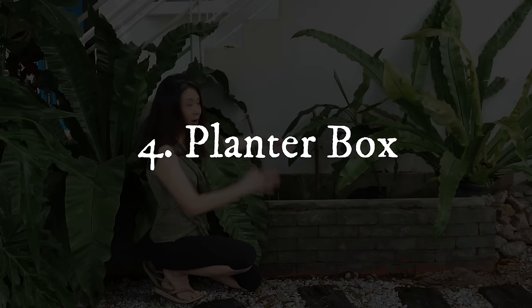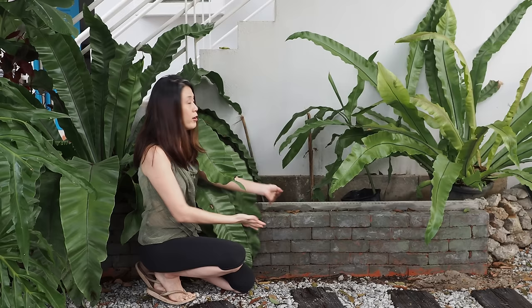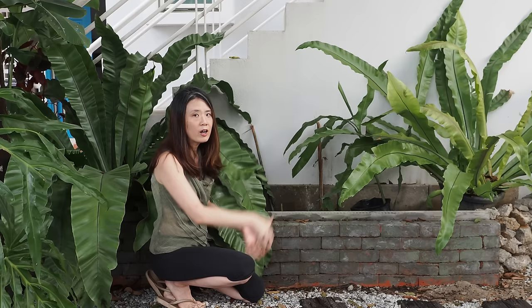So here on this spot, originally it was a footpath. Then I decided, why have a footpath when I could hack it and make more space for the garden? So I did all of that away, and then I've created, in place of it, you could call it a planter box or a raised bed, but it is essentially an area for more planting. And I've decided to put a raised bed because then I could put better soil on it. It would be difficult for me to dig underneath. It's a lot more work, and I'm not sure what I'd be digging, probably hurting the roots of my trees. So a raised bed for better soil that I could put on it.